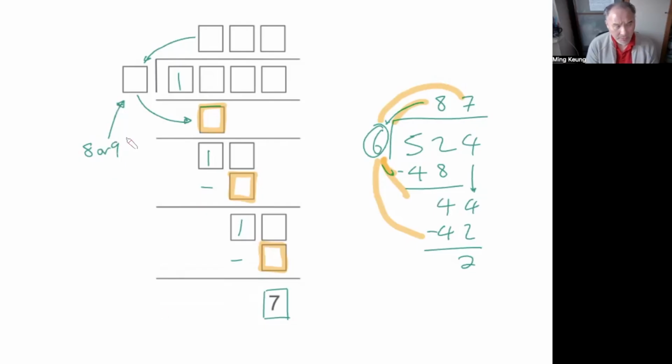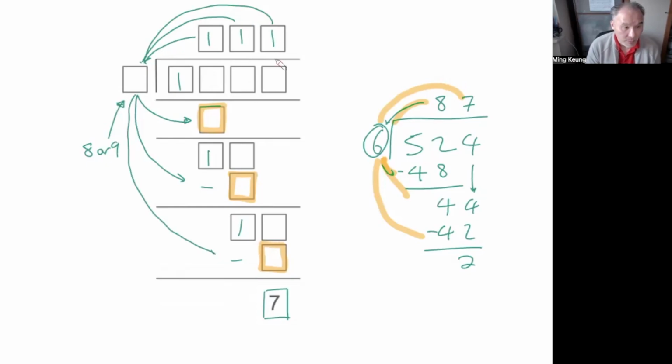Now, if this is 8 or 9, the only single digit that would work is a 1. Because if it's a 2, 2 times 8 or 2 times 9, it's going to give you a 2-digit answer, which means it can only be 1. And then if you consider that this times this gives you this number, then this must be 1. And then this times this gives you this number here, which means this must be 1. So you actually have a whole bunch of 1s there. So it doesn't seem as hard now. Hopefully not as hard.